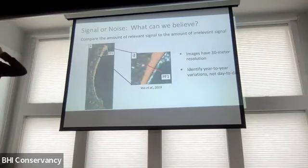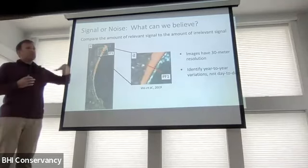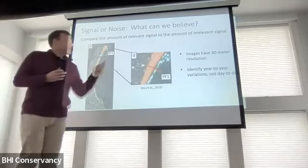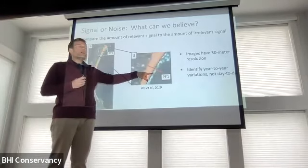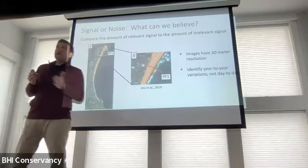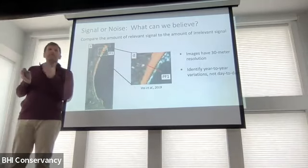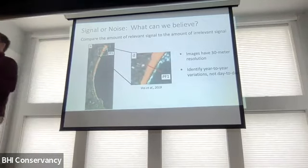When we think about satellite images, what do we think we can believe? And typically, we can't believe the day-to-day movement. Even if I have two satellite images back to back, look at how blurry this image is from the satellite. Each of these boxes represents 15 to 30 meter spacing along the beach. And so maybe I picked the shoreline here. Next day, it's 1 pixel over, but that's 30 meters away. But we didn't have 30 meters of shoreline erosion over the course of that day.